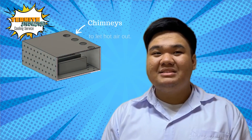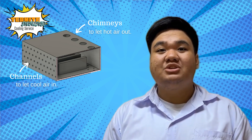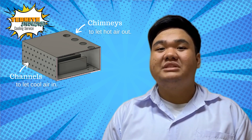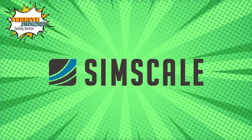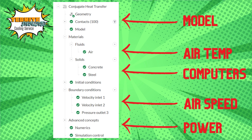We used a software called Fusion 360, which easily helped us termites create a data center from scratch. We put holes on top like chimneys and holes on the sides like channels. We wanted to test whether the natural biological processes of a termite mound could apply to hot rooms such as a data center. After creating the data center, we used SimScale — an online service used to simulate different types of mechanisms and processes. We used conjugate heat transfer, set parameters akin to real-life wind speeds, and after two grueling months, we got this!